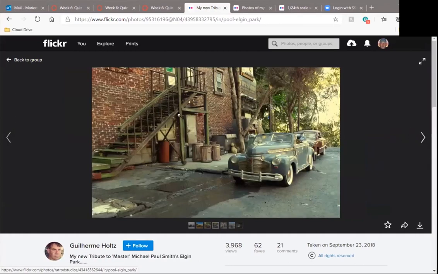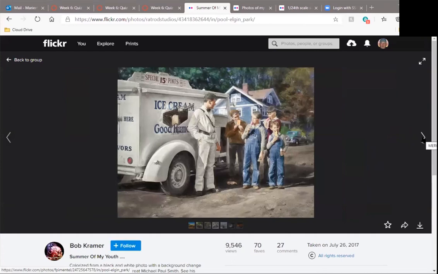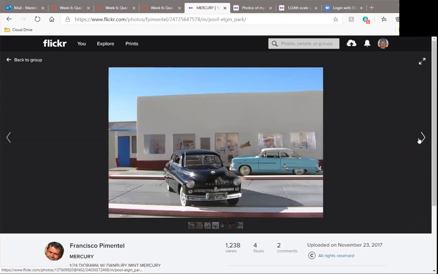There's another example. Again, this is a model building and the background is natural. This is one of his scenes where someone added people and then did kind of a watercolor effect on it. So it looks like something you might have seen in the 1950s in a child's reading book or other children's literature. I'd rather you not use any watercolor effects. I'd like to see just a good quality photographic image. I don't know that I would use this one.